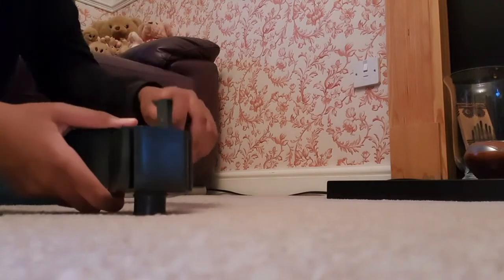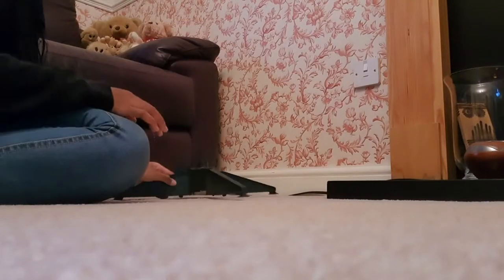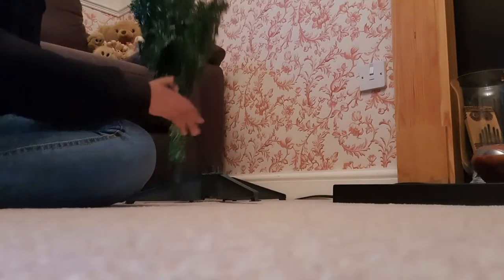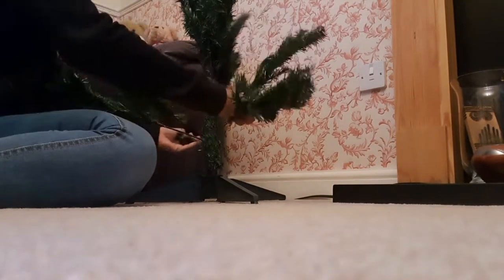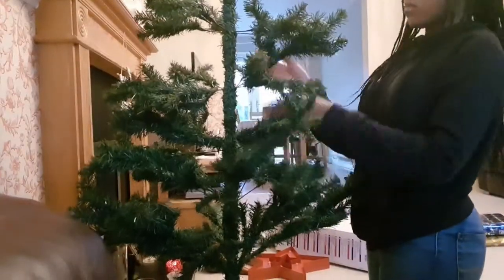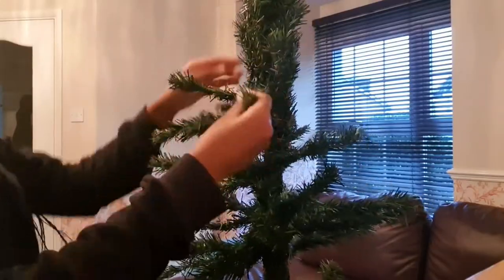I started by assembling the stand that my tree would be on. After this, I started to put the three layers of the Christmas tree together. I went from biggest to smallest, and whilst I was assembling the tree, I made sure that I pulled out the branches so that the tree could look fuller.